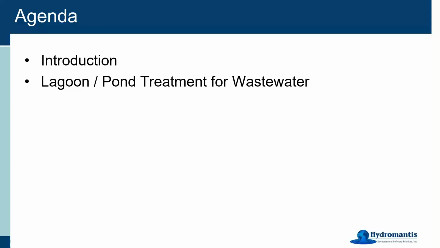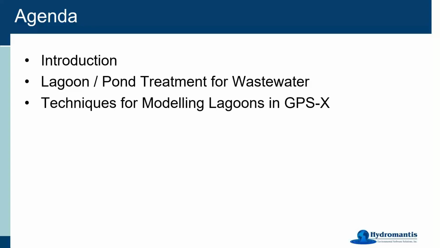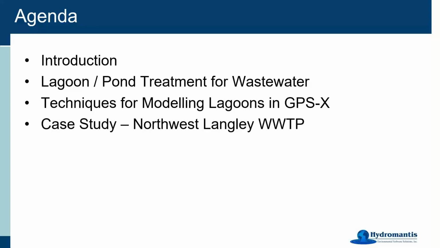So as I mentioned, modeling lagoons and ponds, and just for clarity, I'm going to use those two phrases interchangeably here. I'm going to mostly refer to these things as lagoons. Lagoon treatment for wastewater is a somewhat more challenging thing to model in GPSX because there's somewhat more complexity around the idea of trying to figure out what's actually going on in those types of systems. So what we're going to do is I'm going to talk about a number of different techniques and important things that you're going to need to think about and information you're going to need to collect in order to be able to model them in GPSX successfully.